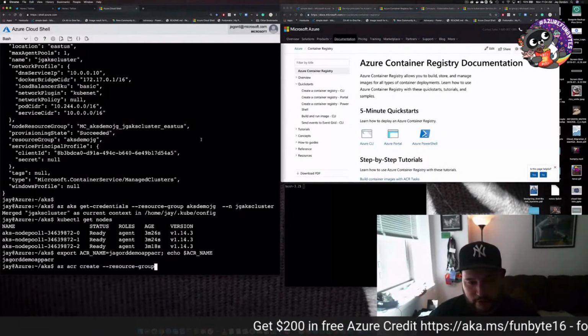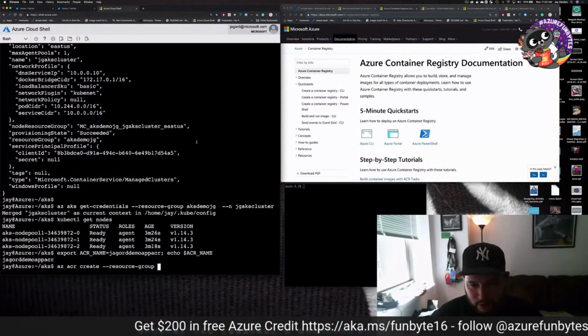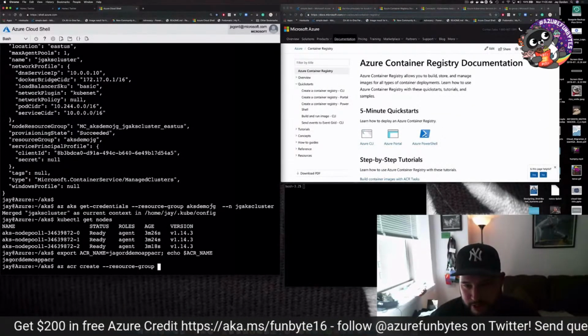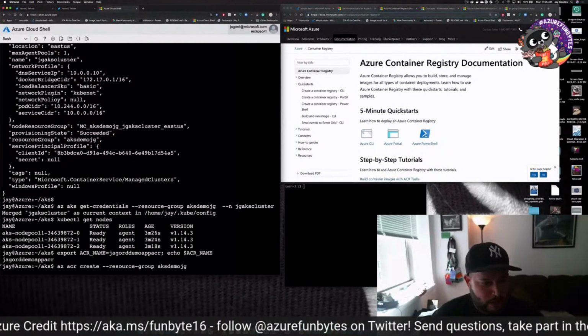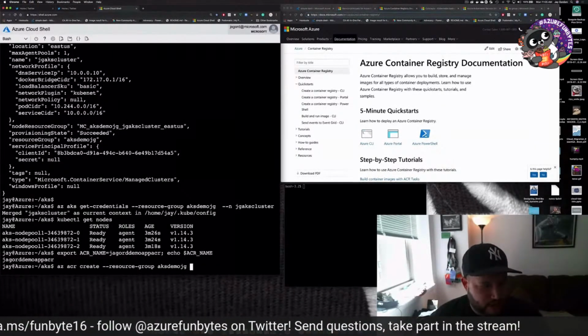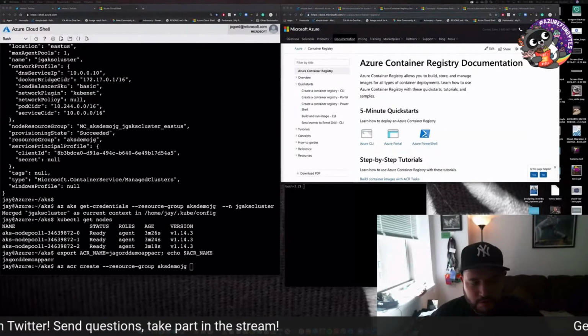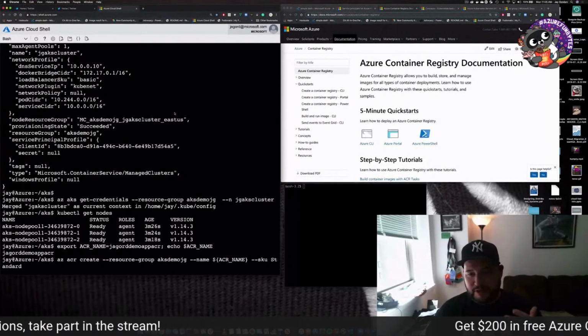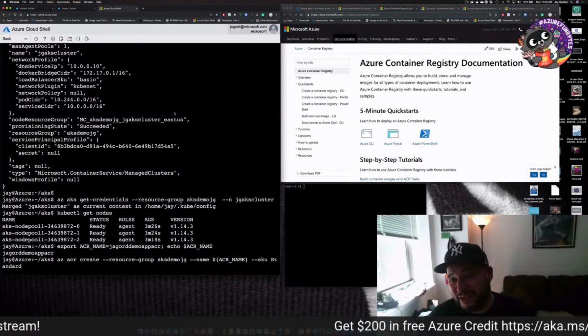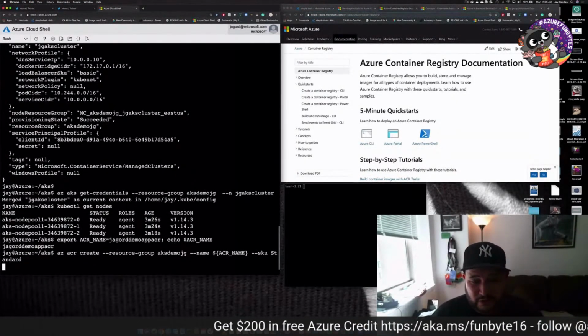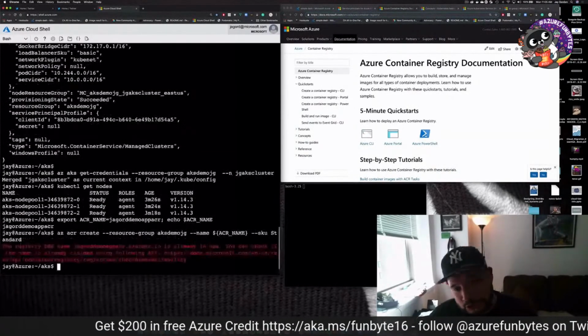Now all I have to do is create the actual container registry within our resource group. So I will, of course, give our resource group name as we've had before. What I will do then is create it and then specify the SKU. The SKU is the pricing level, and this will give it a highly available container registry. There we go. Only should take a second.